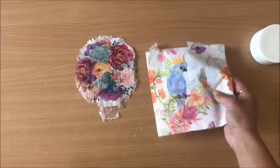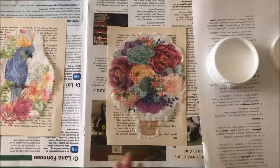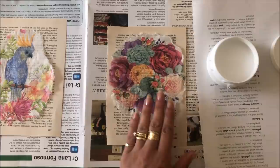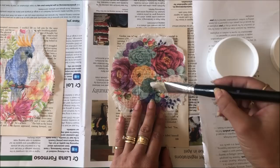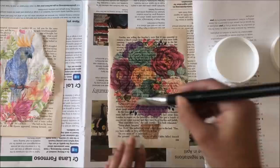Now this image is ready to be decoupaged. I'm going to do this first one without using a glue stick, and then I'll show you how you can use a glue stick to help hold it in place. So I've just popped the napkin over the top. I get some glue, start somewhere in the middle and work outward, and pretty much just cover the whole thing. That's all there is to it. And there we go — this one's done.